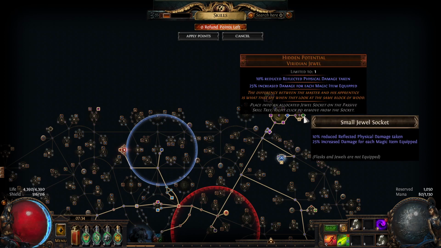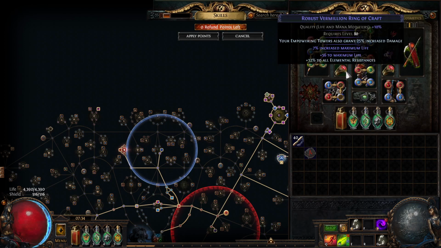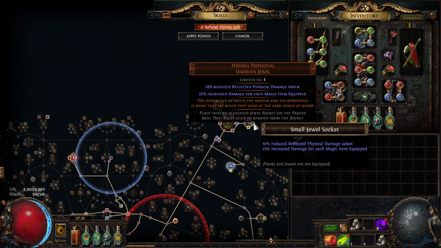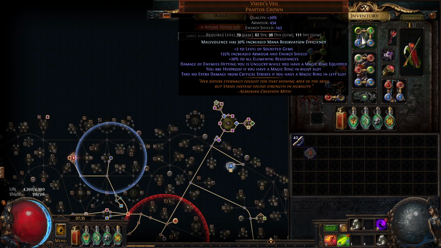then we've got in here our Hidden Potential, so we're doing extra damage for each equipped magic item. We have got two rings, which is why they're magic, because not only does it give us a buff from Hidden Potential, i.e. 25% damage, it also means we are hexproof and take no extra damage from critical strikes.